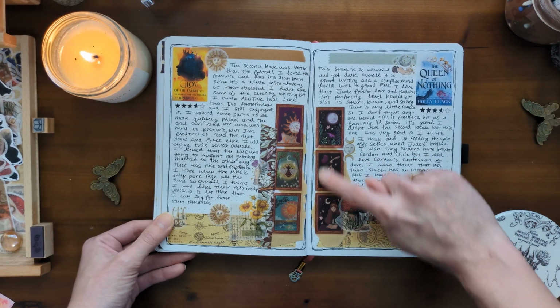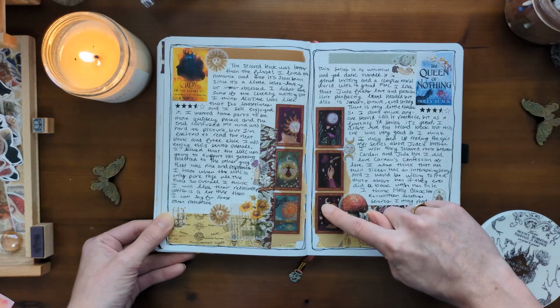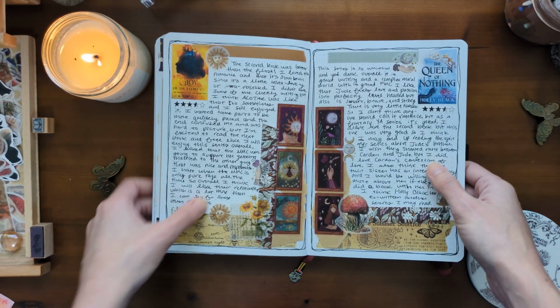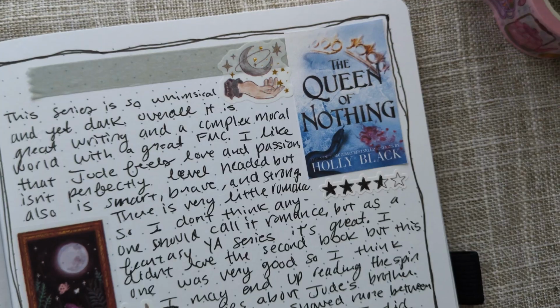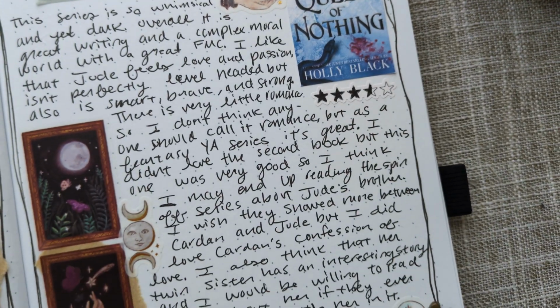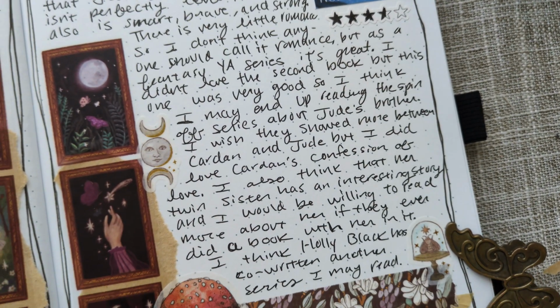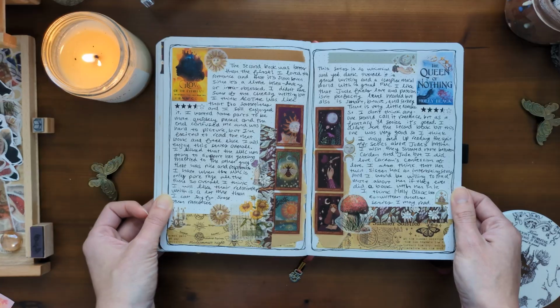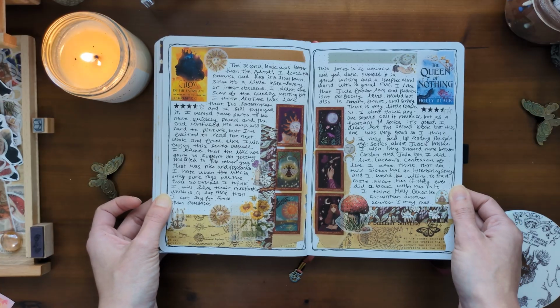This washi tape is a roll from the same Midsummer's Night Dream set, which I really love, obviously, because I used it all throughout. And then this little darkish purple floral washi tape is from a local artist that I will try to link her website or something below. I like her washi tapes a lot. I got a second one at an event recently.